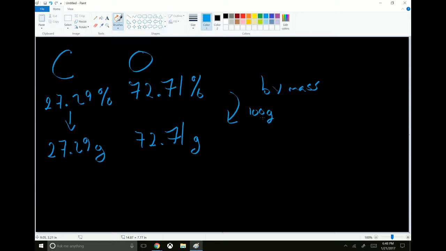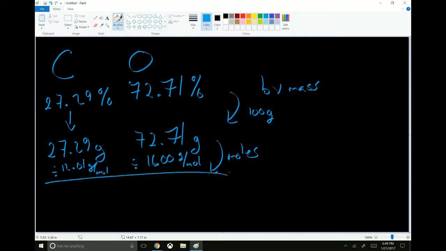The next thing we're going to do is convert to moles. Okay, moles are a big deal. So you need to divide by the atomic mass, the molar mass for each atom. So divide by 12.01 grams per mole. Divide by, now, once again, this could trip you up. Oxygen is a diatomic element, but we're not looking at a molecule of oxygen. We're looking at atoms of oxygen bound to something else, in this case carbon. So you have to use the atomic mass of oxygen.